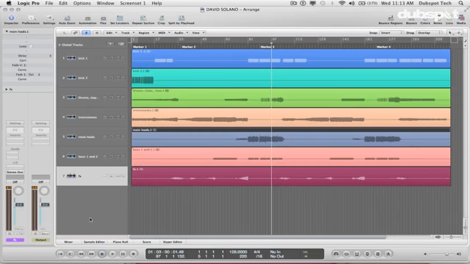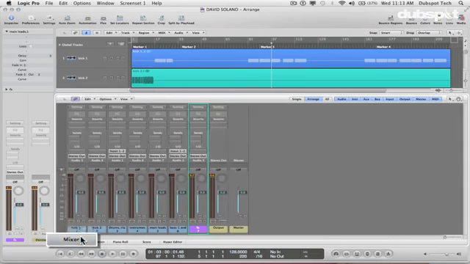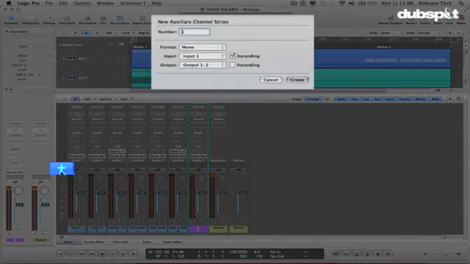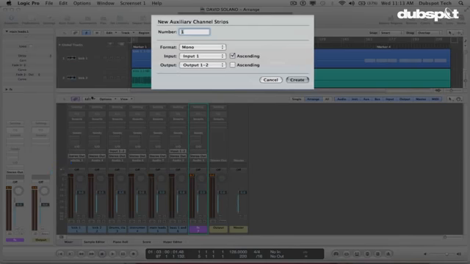So what we do here is we go to the mixer window, and there's a number of ways to do this in Logic, but this is just one of them, and this works well. We go to this little plus sign here, which adds an aux channel. Eventually we add 4 of these. We use a 4 reverb system here at Dubspot, and we go into that in great detail in the online course and here at the physical school. But today let's just take a look at using the small reverb.